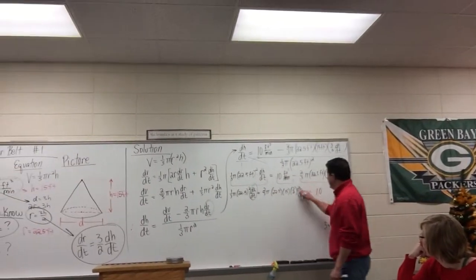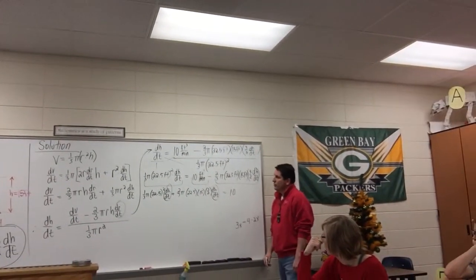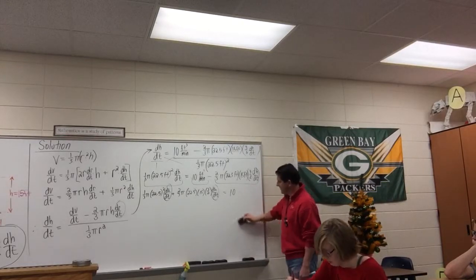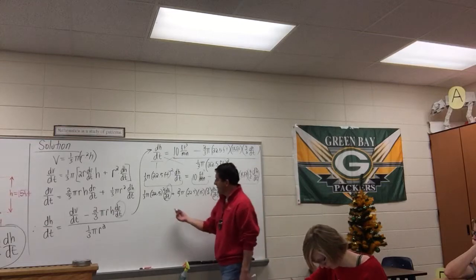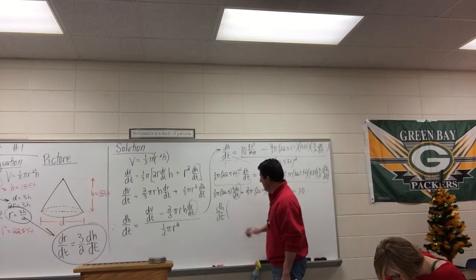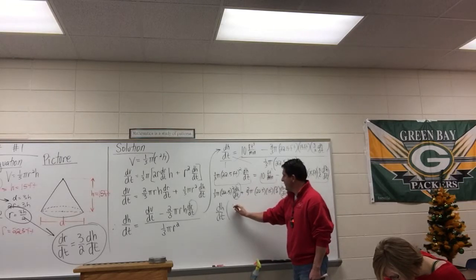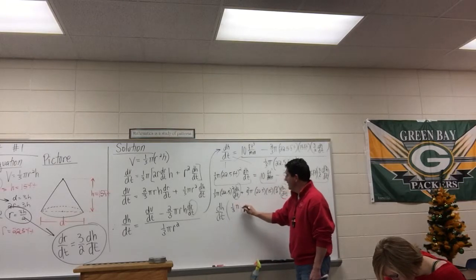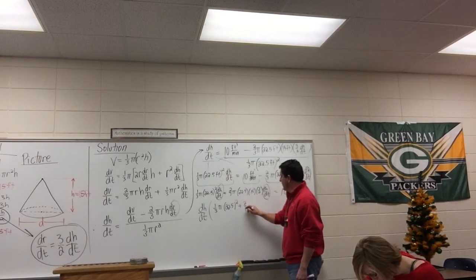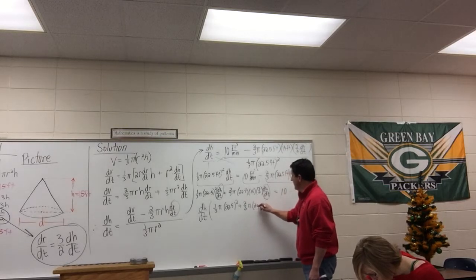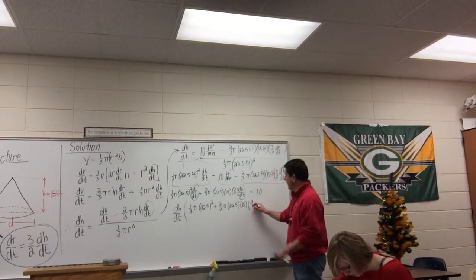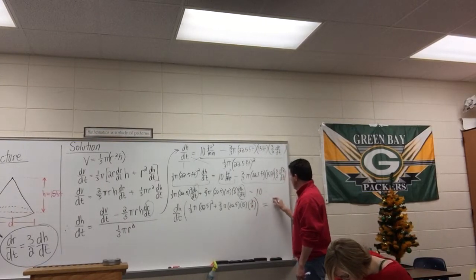So we're solving for dH dt. All we're going to do is factor out the dH dt and then divide by the answer. It's no big deal. So I'm going to pull out the dH dt here. And notice this is all that's left over: 1/3 pi times 22.5 squared plus 2/3 pi times 22.5 times 15 times 3/2. Hey, those cancel. Is equal to 10.